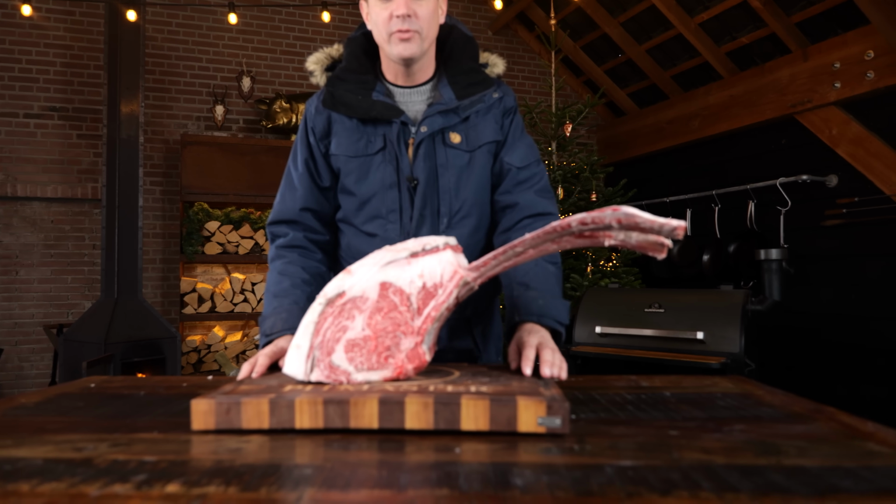With it being wagyu, you have to really keep in mind that this can feed a lot of people. This is not a 2-person steak. This is not a 4-person steak. This is, I think, more than enough for 16 people. And maybe you have that one guy that says, oh, I eat a lot. He will regret it for the rest of his life if he eats the whole thing. But you be you, I be me. I'm going to share it with a lot of people.